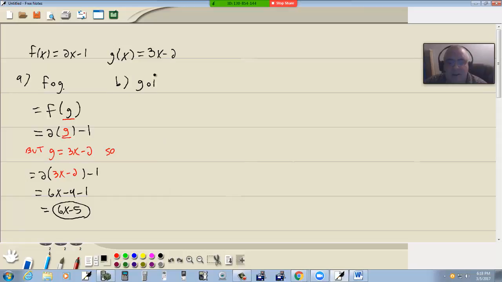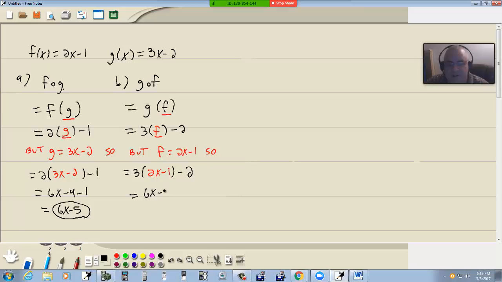Now we can find the composition going the other way. We can find the composition of g and f, which is g of f. Again, you can think of the composition symbol as 'of', g of f. Now this is evaluating g of something. So we're going to go to our g of x, which is 3x minus 2, and where my x was, I'll put in parentheses. Now evaluating is always the same. Whatever's inside the parentheses here is automatically what you put in here. So I'll put f there. But f is equal to 2x minus 1, so this becomes 3 times (2x minus 1) minus 2. 3 times 2 gives us 6x. 3 times negative 1 is negative 3, minus 2, which gives us 6x minus 5. Not every problem will have these look exactly the same.